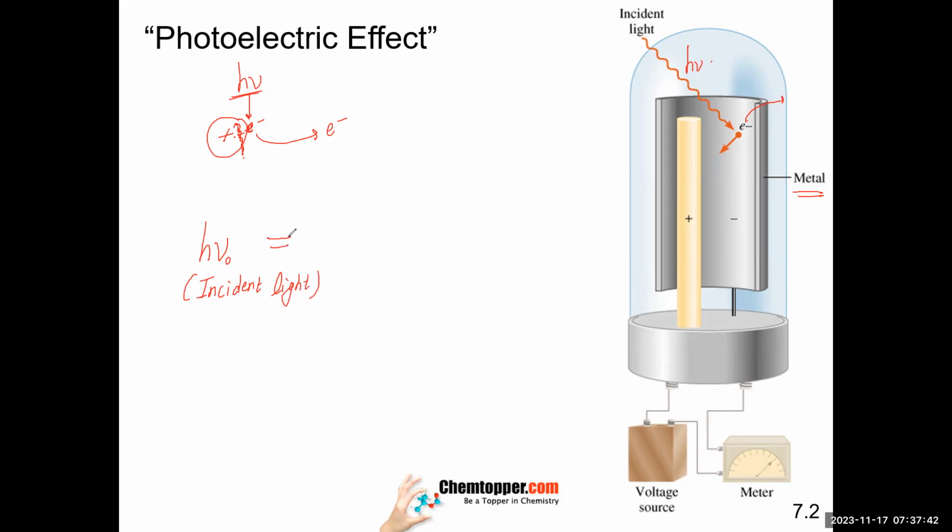is doing two things. You can see two things here. One, overcoming the attraction of the electron with the nucleus. Second, kinetic energy. So this energy is going to do two things. One, overcoming the attraction, we call it binding energy. It's going to break the attraction, and the energy needed is called binding energy. And then the electron is moving, which is called kinetic energy.